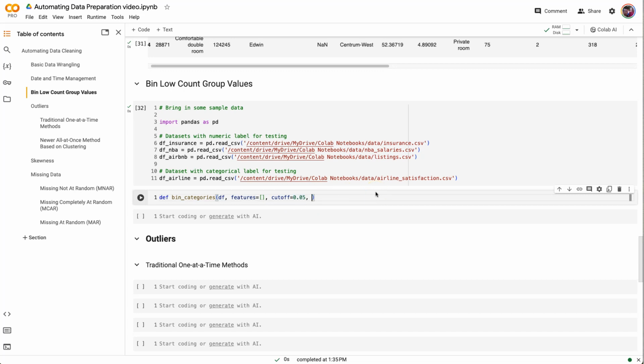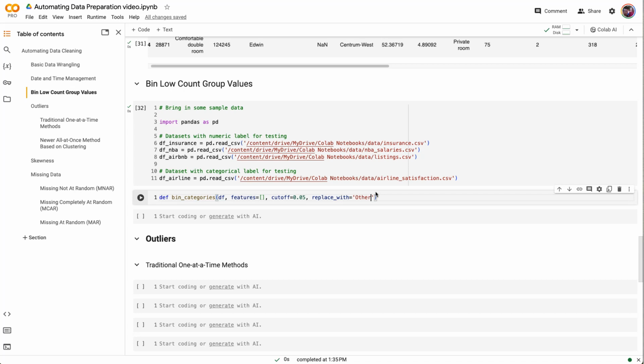I can think of some reasons to argue that 5% is too high. If I have a ton of data, then maybe 2% is adequate, because I'll still have enough rows. Or if I have a very small data set, maybe it needs to be more like 10%. So making that a parameter is a good idea. Let's give the user the option of what to bin with.